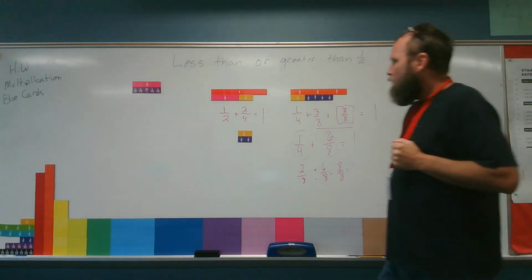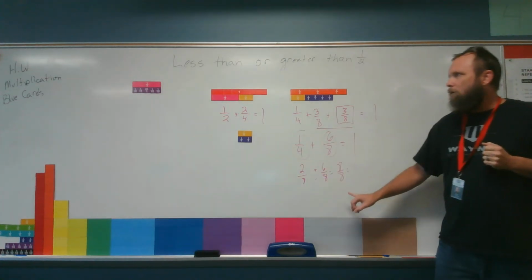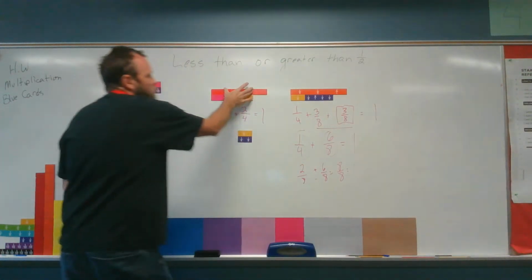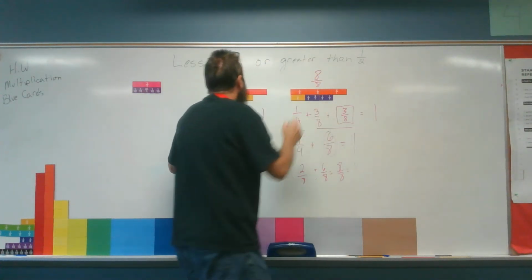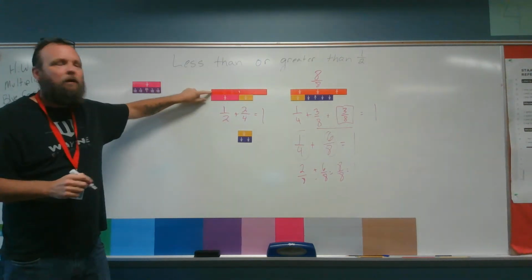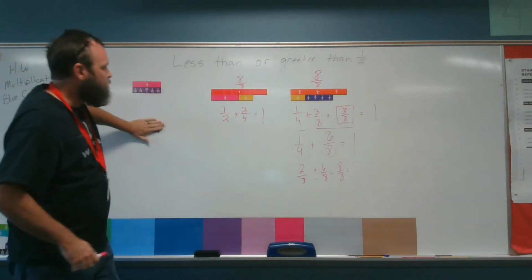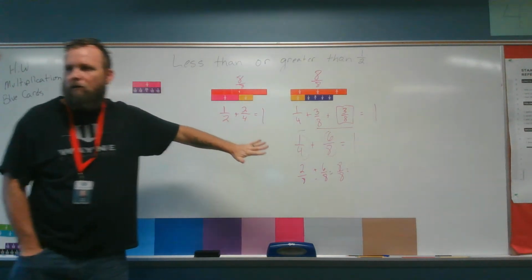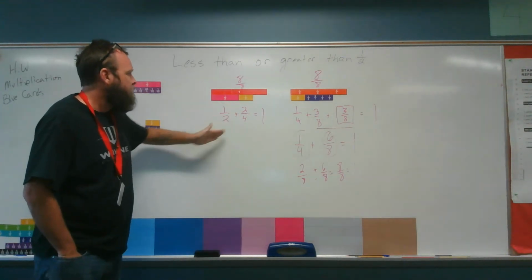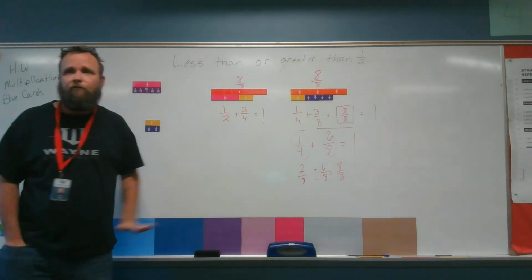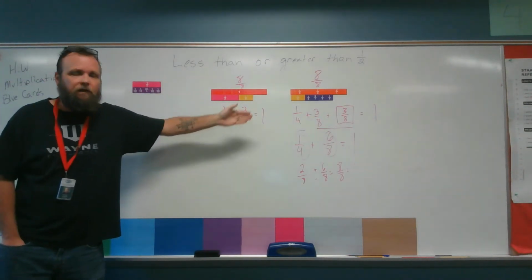All right, Matthew. Okay, let me ask you this. So 1 whole. You said this 1 whole equals what? 8/8. Okay, so this 1 whole will equal 8/8. So I need to be able to change these to 8s, right? Because I have to have the same denominator. I can't just say my answer here is 3/6, because 3/6 is the same as 1/2, and you can't add a half to something else and get 3/6.